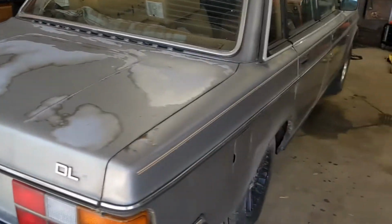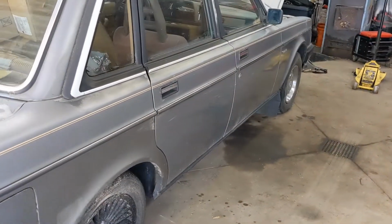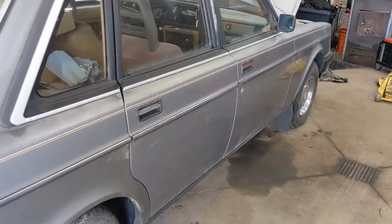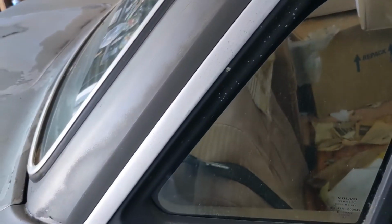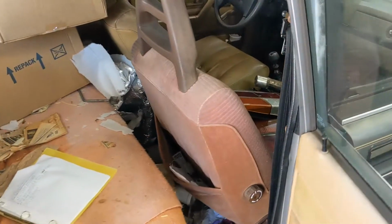I've got a set of sway bars, firewall braces, and strut hats for a 242 GT car that I got from that. That's going to go on here once IPD gets the bushings and stuff in. I ordered them a while ago and everything's kind of delayed, but here's the back seat.